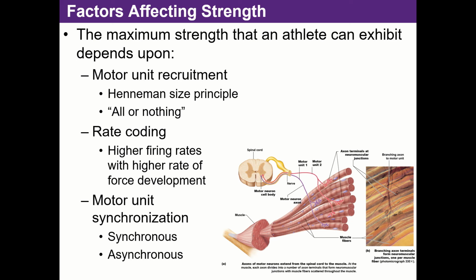So if you've got a cross-country athlete, for example, let's say we've got 4 motor units. So on the first step, they're going to recruit 1 motor unit in the hamstrings. And then on step number 2, they'll recruit motor unit number 2 while the other 3 are resting. Step number 3, they'll recruit motor unit number 3 while the other 3 are resting. Step number 4, on out like that. And so what that does is it allows the other motor units to rest, and then that extends muscular endurance.